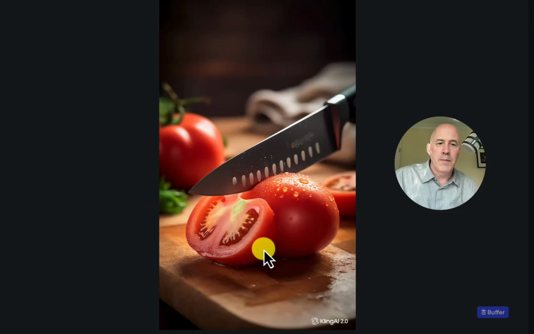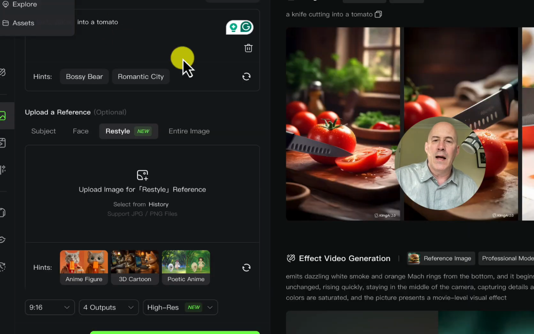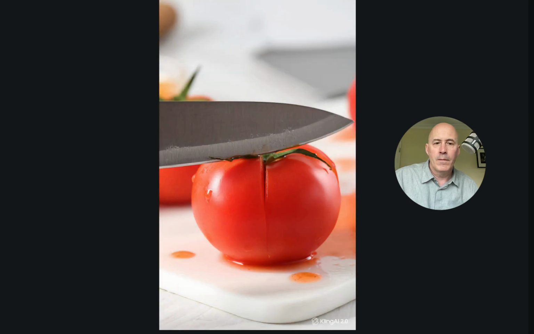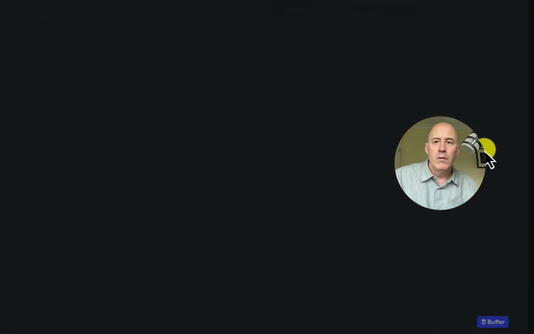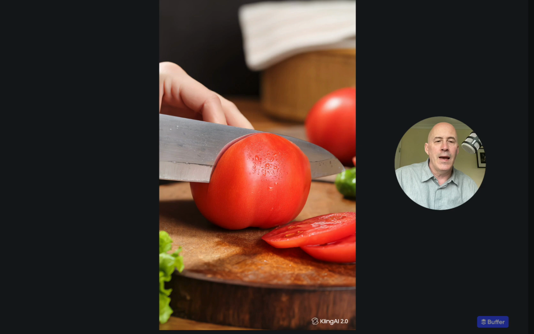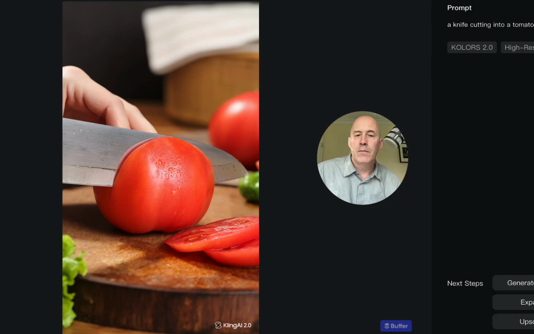That's nice. This part of the tomato is in a little bit of an odd spot, but this is a type of photo that a lot of the AIs do have trouble with. Looks like it was cut this way. But this is okay. We don't necessarily want to cut all the way through because we want the AIs to create a video next. But let's see how Sora did.